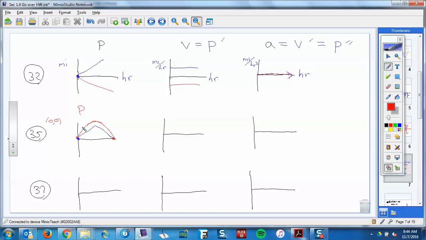Okay? Now think of this point right here. Think of that point as 1 and 15. Whatever. So that means after 1 hour, it's where? 15 miles. That's positive, so that means east. So it's 15 miles east. And then think of this point as 2 and 30, whatever. So now 2 hours, it's 30 miles, right? But then it gets to here, maybe that's at 50. It's now 50 miles east.